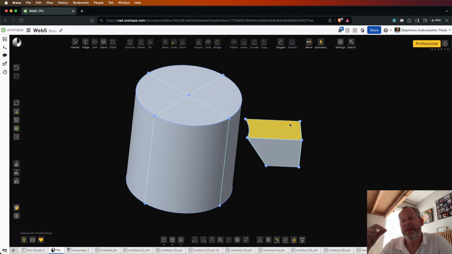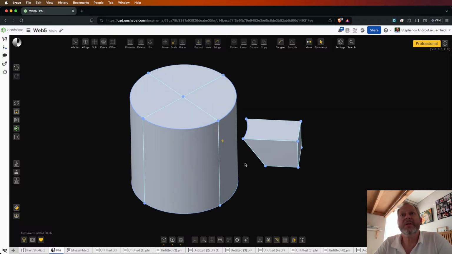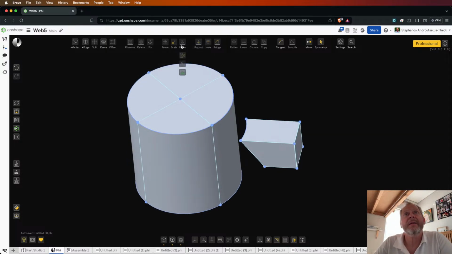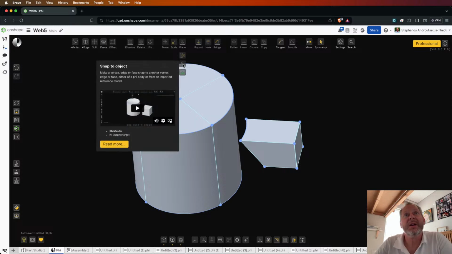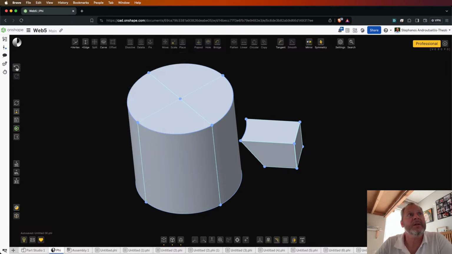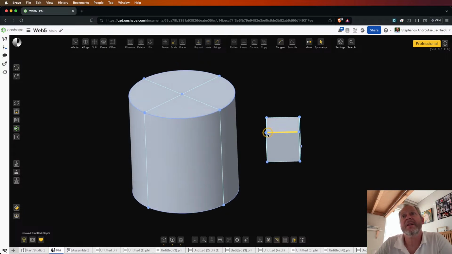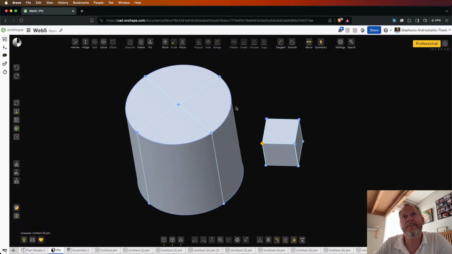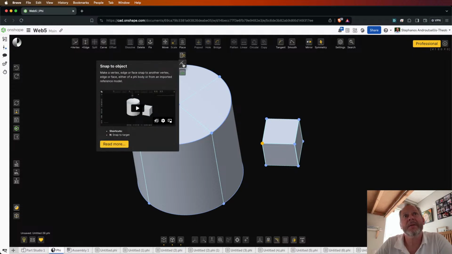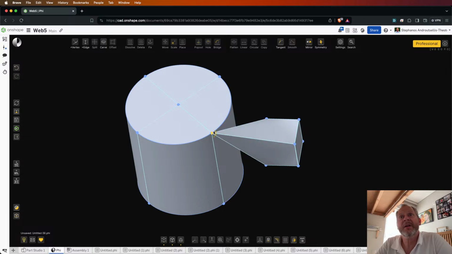offset that I gave. If this were a positive number, it would have gone inside the body, it would have crossed through that face. So this is the projection. And the last item I want to discuss is the next one in this little menu, which is the snap. So I select a vertex, for example, and I hit snap, this third icon, and then I select another vertex, and my vertex moves onto it.